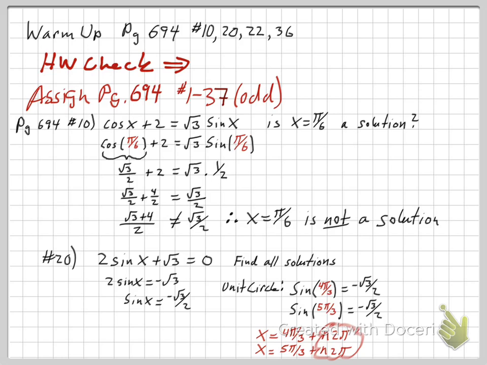And anything coterminal with this. So just to kind of review, 4 pi over 3 plus, let's let n equal 1, 2 pi over 3, that's the same thing as 6 pi over 3. All right, so this is equal to 10 pi over 3. Now, what does that mean? That means that if I take 10 pi over 3 and plug it in to this equation, it'll work. Okay, and anything coterminal with 10 pi over 3 will work. That's what they mean by finding all solutions.